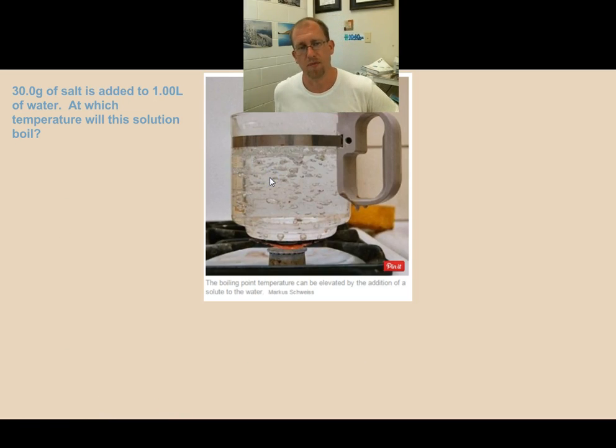So let's do an example. 30.0 grams of salt is added to 1.00 liters of water. At which temperature will this solution boil? So we can figure out the molality, and we know how many particles salt will dissolve into, sodium ions and chlorine ions, so we can do the math.